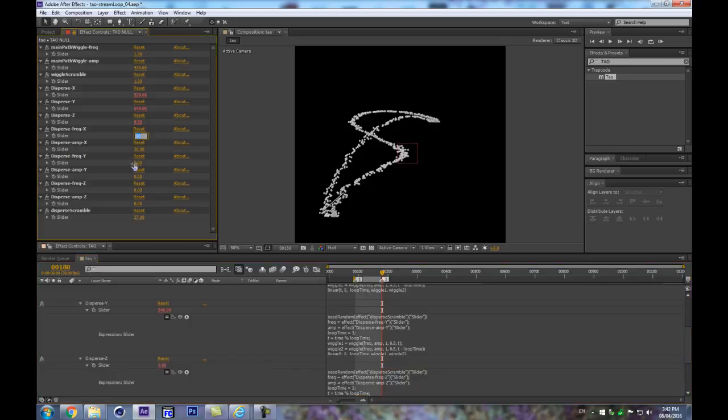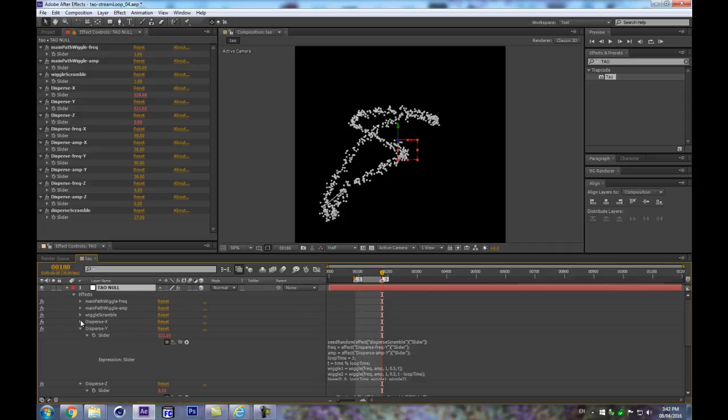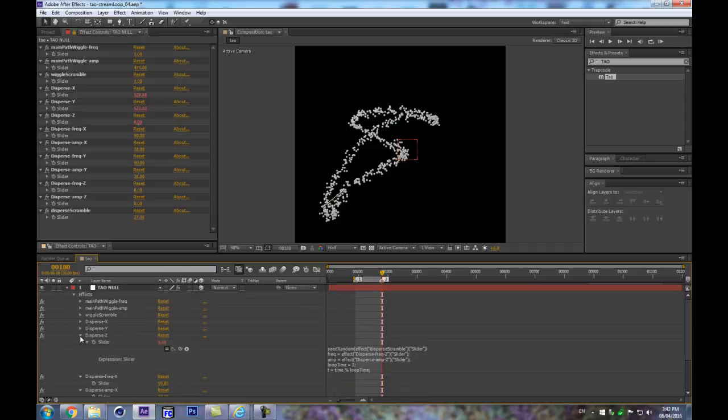And let's also make it dispersed on the Y, and I'm gonna start off with the same value to see what we get out of it. And it seems that the more expressions we have, the longer it takes to render. That's one thing that I've noticed. Anyway, let's disperse it.